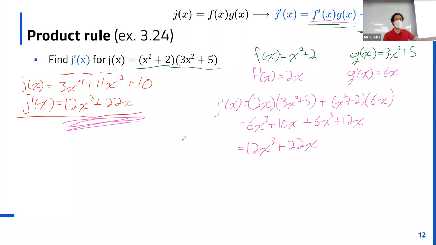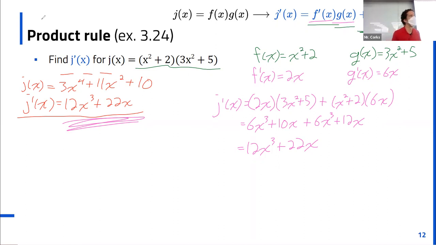So it's another way of doing it. In this particular example, you're right, we don't need product rule. It's faster to just expand and then use our regular power rule here. But there are lots of situations where we can't do that and where we need product rule. So I chose this example here because it's easy to see the connection, but there are lots of cases where that doesn't happen.